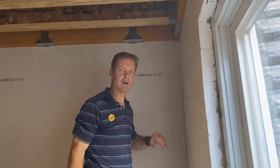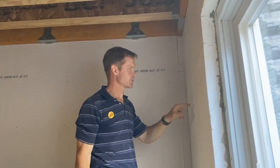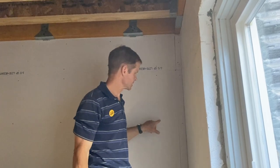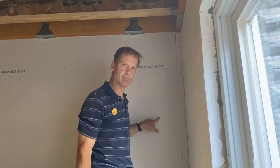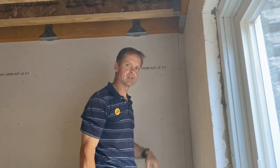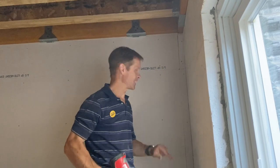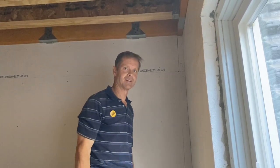We typically use drywall screws, but in the Fox Block it's a little difficult because it has to go through the drywall, then through the foam, back to the studs. So you have to use super long drywall screws. Also, the plastic in there does not allow it to dimple well into the drywall because it kind of pulls the plastic out. Nails seem to work much better. If you've got a nail gun that you can dial way down, it'll sink them just about the right depth, and it's a lot faster with a nail gun.